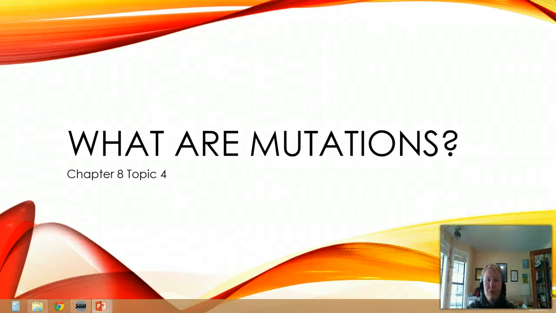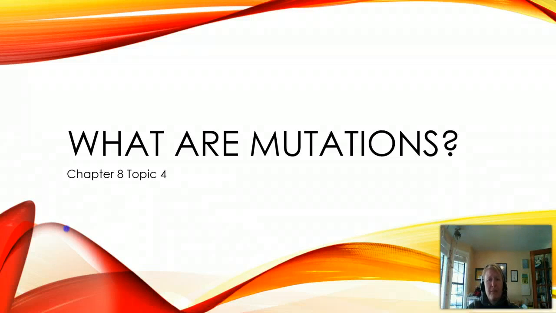In Topic 3, we just talked about DNA recombination. Now we're going to talk about mutations. These are things that can occur within the genome of the cell. And so it's a little bit different way of looking at how genomes can be changed in microbes, or really in any organism for that matter.